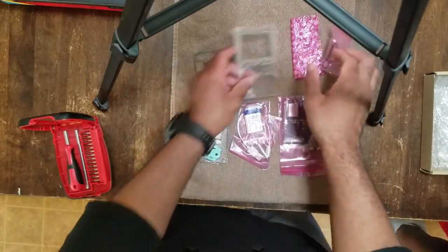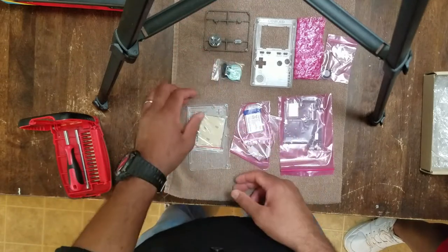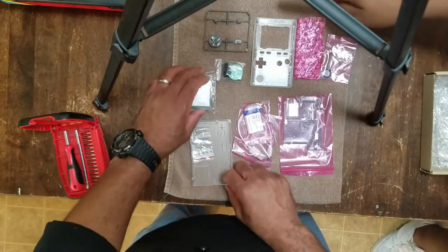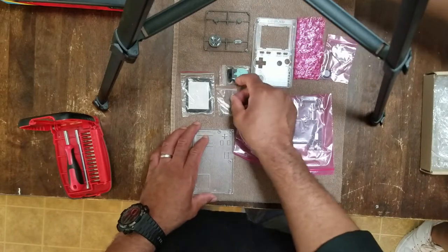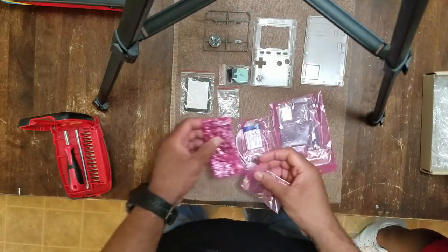All right, so there you go. You got your front-facing shield, and then the back one as well. There's your membranes, as well as your start, select, and then there should be another set of those black. Yeah, there they are. Start, select, and then menu and volume. Okay. All right. That's cool.